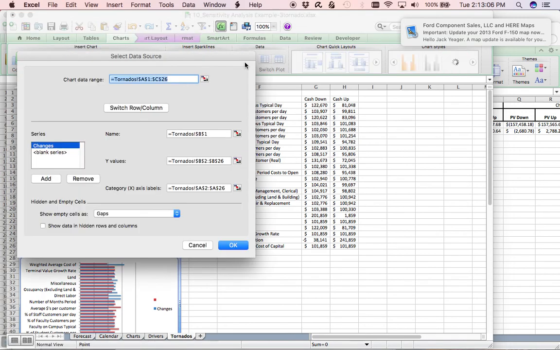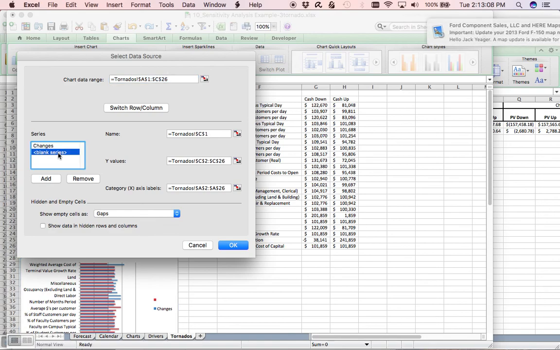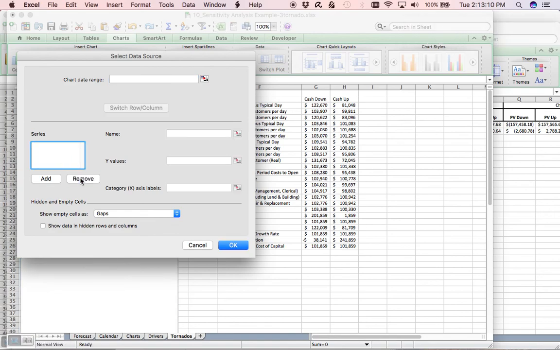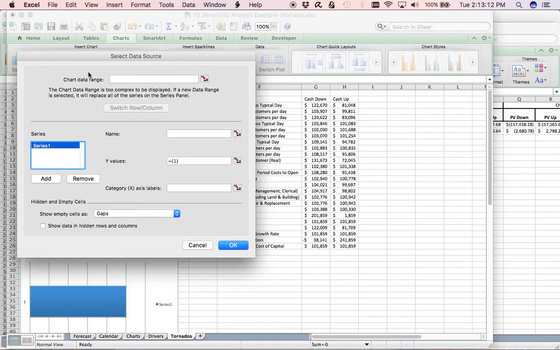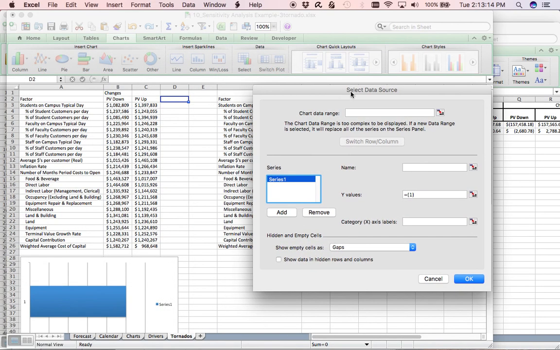So I'm going to look at select data, remove, and start from scratch. For the name on this chart, I want it to be PV, we'll call it present value changes.